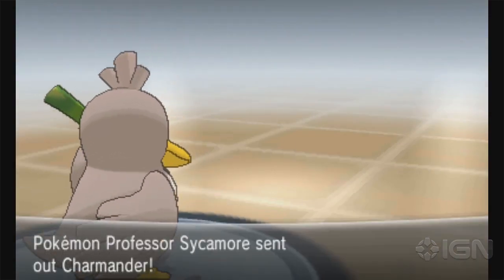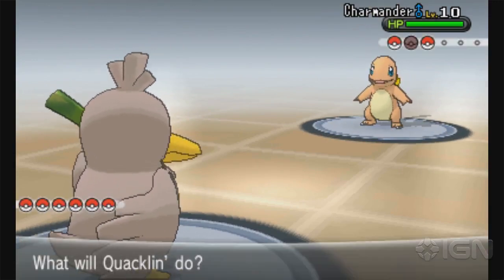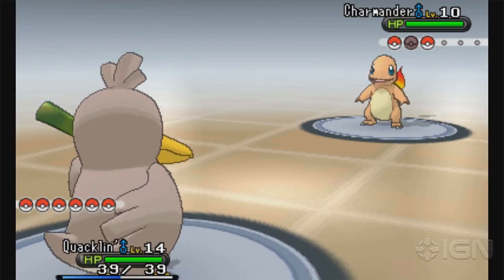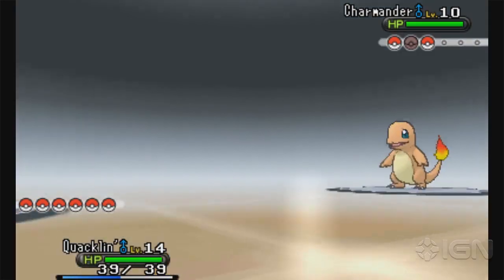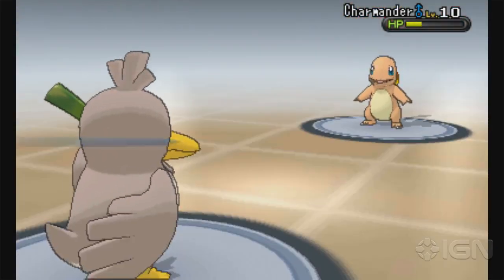And Quacklin is awesome. I love him. I'm still using Farfetch'd right now. He's a fighting Pokemon. He's a flying Pokemon. He has a lot of slashing moves. He has Fury Cutter. Yep. He has Slash. You can teach him Cut later when you get the Cut TM. He's a classic, too. I don't think you probably will stick with him for the entire game, but maybe you will. We don't know yet, right?